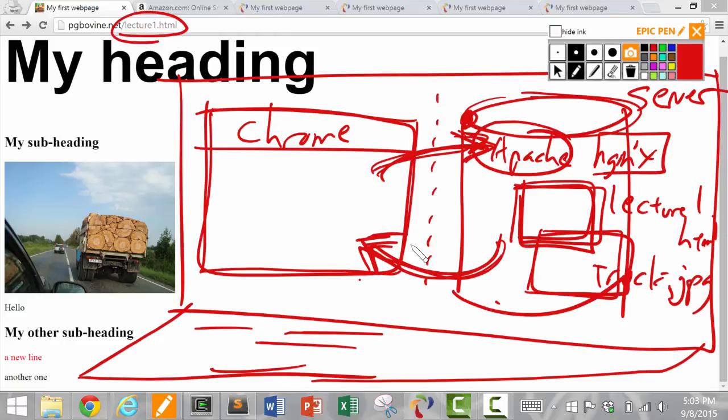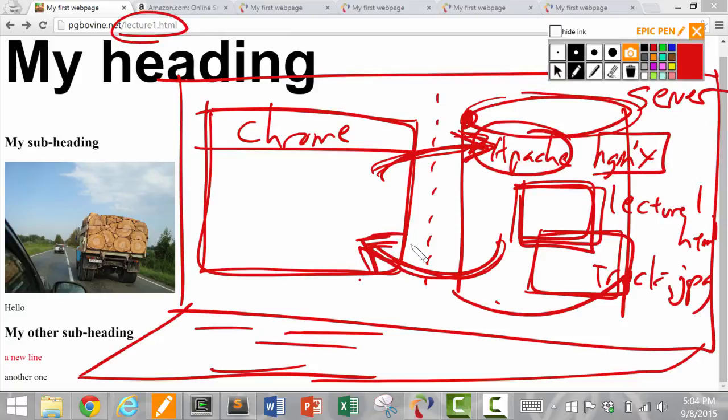Yeah? I'm just curious, does it even leave your computer? No, it never leaves your computer. That's a good question. It never leaves, so you can be not on the internet, and this will work, because your computer's operating system has functionality for connecting to sockets on the network. And it happens that you can create a network just on your own computer. So there's a bunch of system administration stuff to set this up.